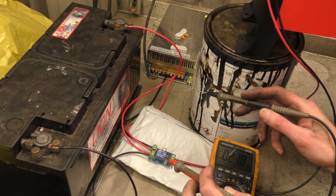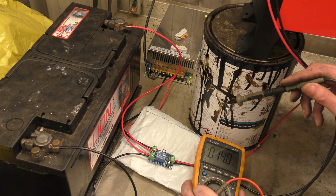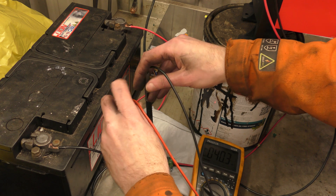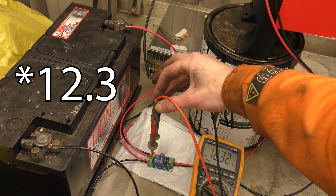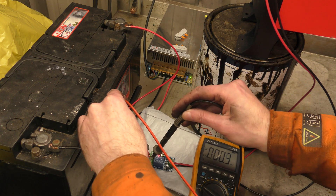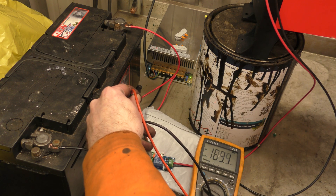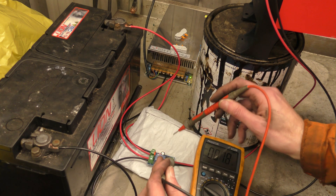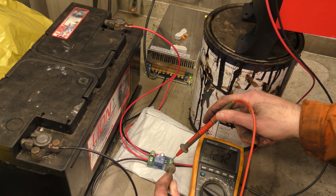So to show that it's on the power supply, can you even see the mirror display in the video? From the power supply there is 2.3 volts — can you see 2.3? And from the freshly charged battery, trying to touch the leads together, 12.9-ish volts. So we've got 12.9. And the output at the moment from the power supply is 12.3 volts.